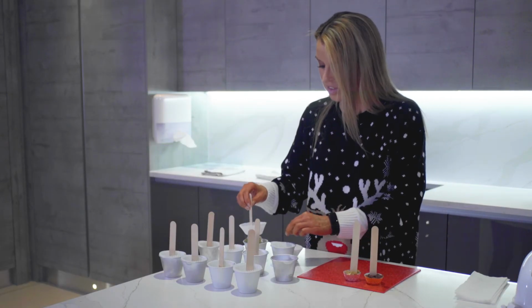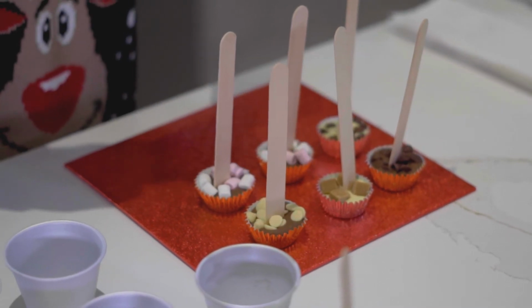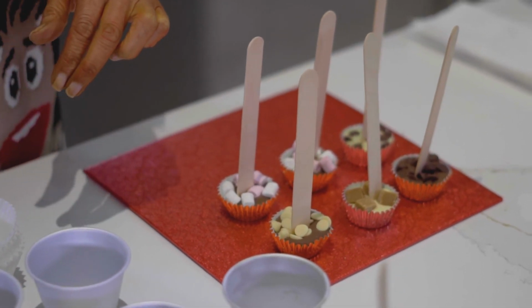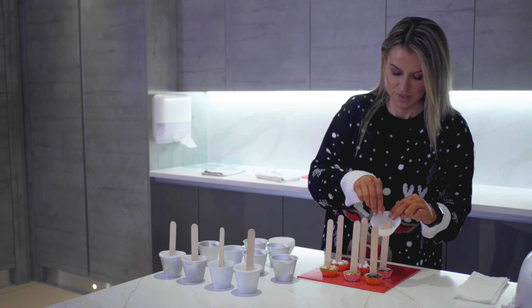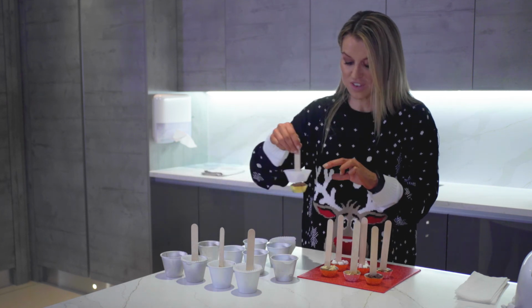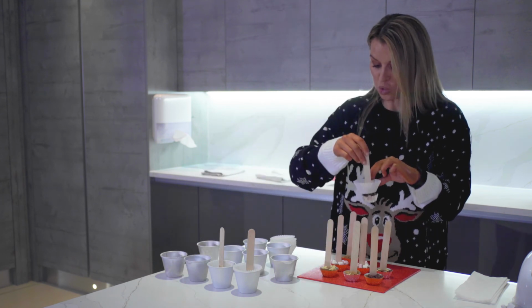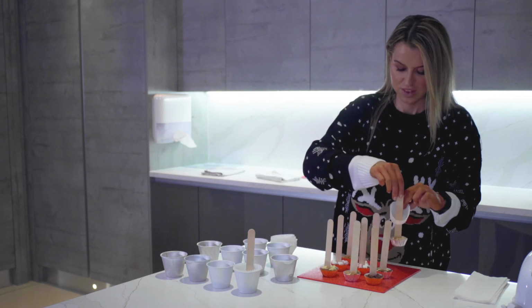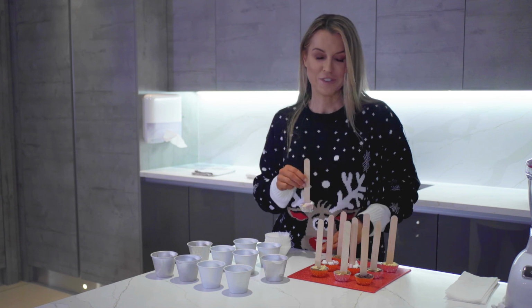How gorgeous do these look? I think my children won't even wait for a hot chocolate to dive into these. It's so nice for a table display when you do lots of different toppings so that everyone can choose whatever's their favourite. One extra. I think this one must be mine because it doesn't really fit on the tray.